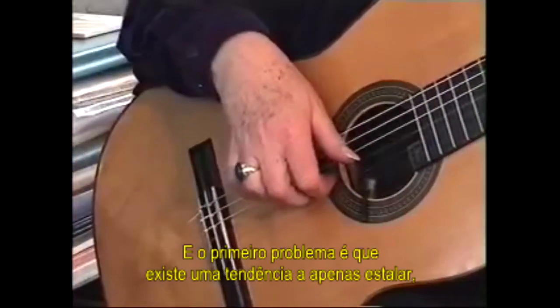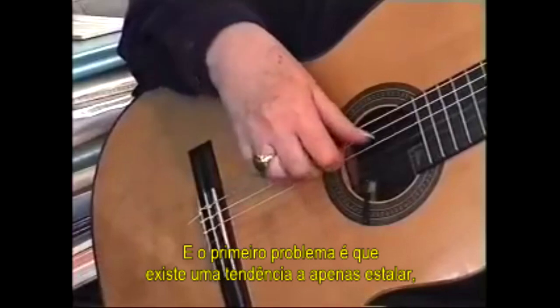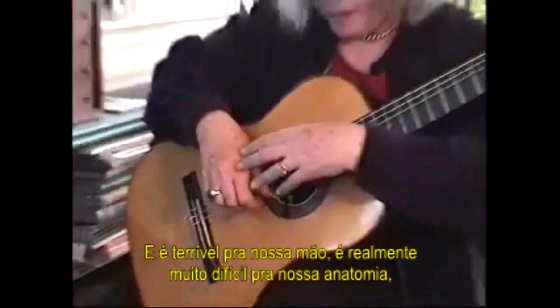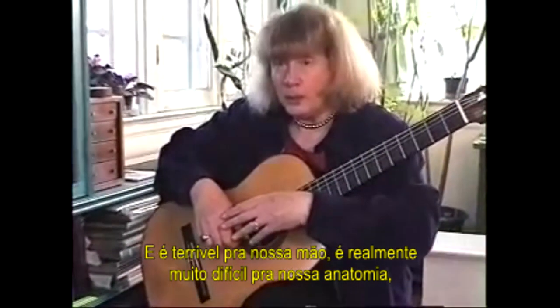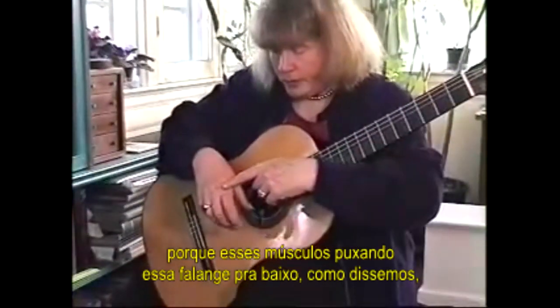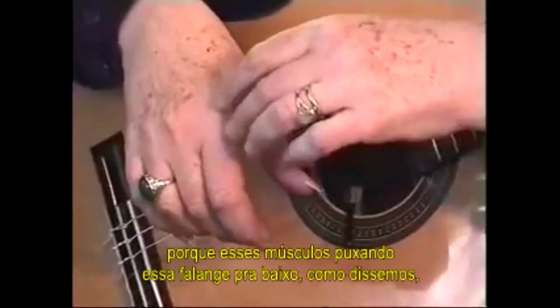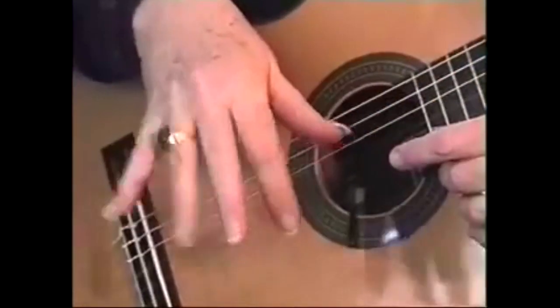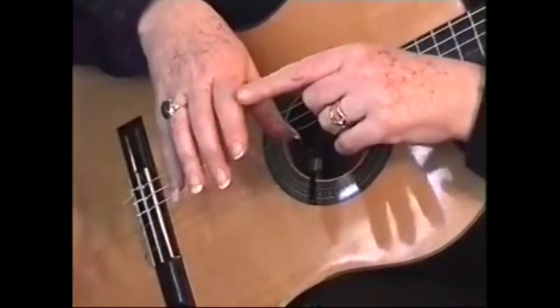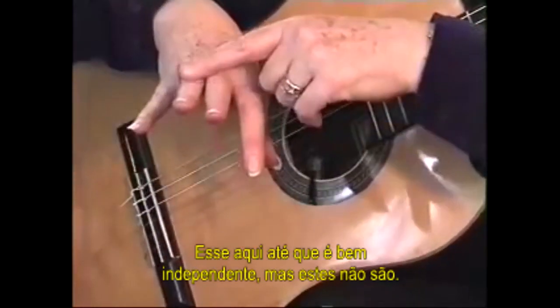And first off, one problem is, of course, it tends to make just the kind of snaps that we don't want anyway. And it's terrible for your hand. It's really, really super hard on your anatomy, because these muscles pulling this knuckle down are, as we said, very independent. They work very well. Not these guys so much. This one is fairly independent, but these are not.